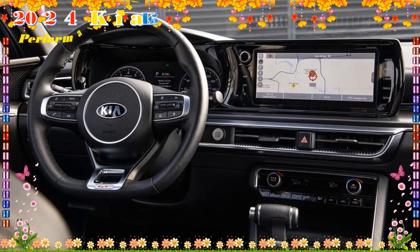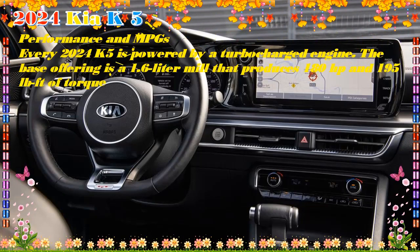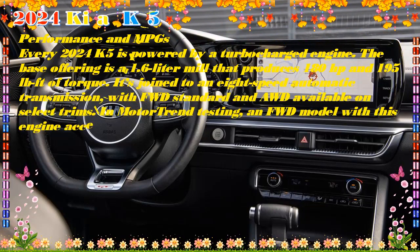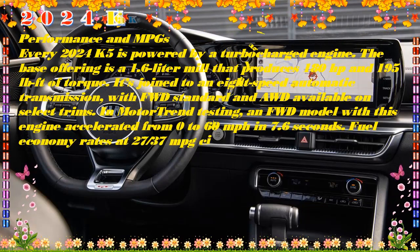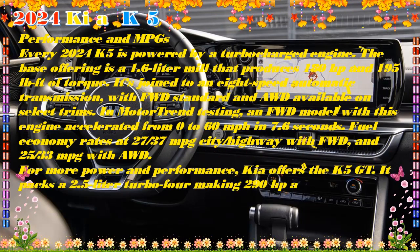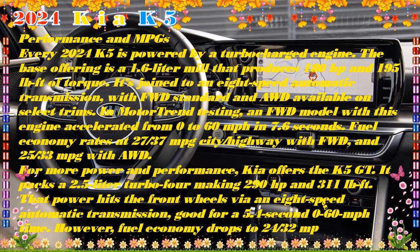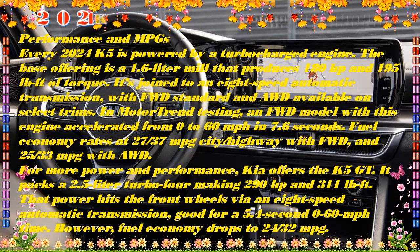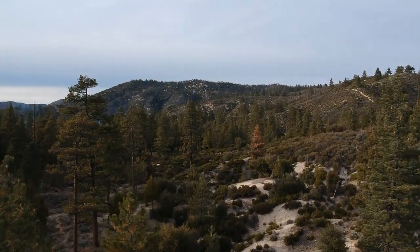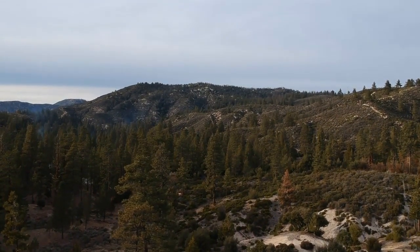2024 Kia K5 GT — $31,790. If you love to go fast, the GT trim won't disappoint. It features a 290-HP turbocharged engine, a performance suspension, GT performance brakes, and steering wheel-mounted paddle shifters. The GT rides on 19-inch alloy wheels and features a panoramic sunroof, GT exterior styling accents, quad-tip exhaust, a rear spoiler, and integrated side mirror turn signals. Thickly bolstered sport seats replace the K5's standard seats — they're still heated — and the 10-way power driver's seat has two-way power lumbar support. The GT Line's flat-bottom steering wheel also joins the fray. Optional on the GT is the GT1 package ($4,200), which features much of the same equipment as the X Premium package and adds back the ventilated front seats.